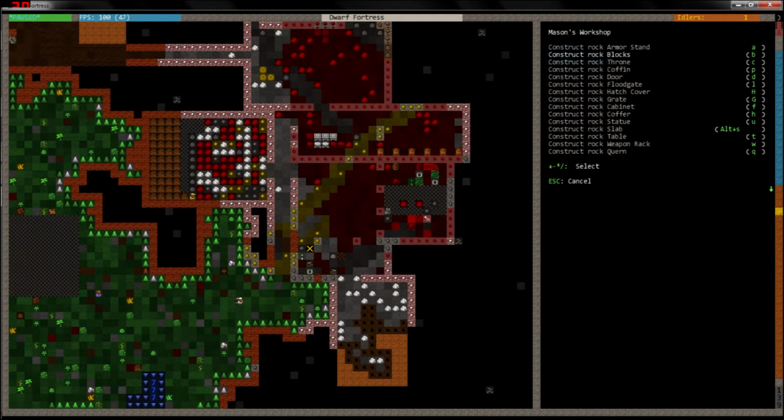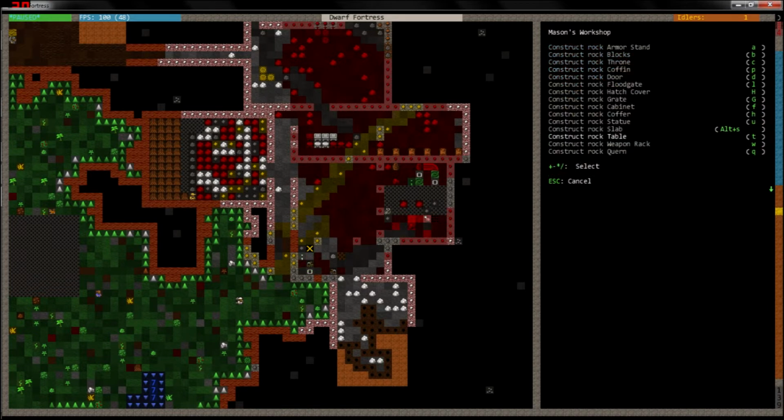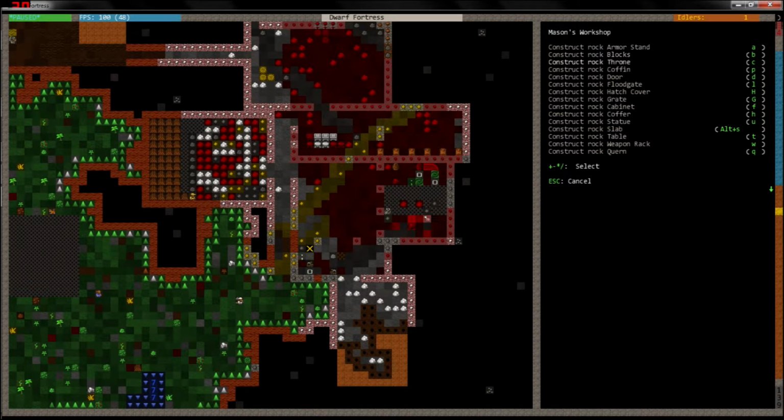Yeah, we'll make like 3 of those. Cabinet, statue slab, table. Need a... No, that's not what I want. Suspend? No. What's remove? Cancel. No. Yeah, cancel current task. There we go. Weapon rack, millstone. Okay, so let's just add a bunch of doors then, right?